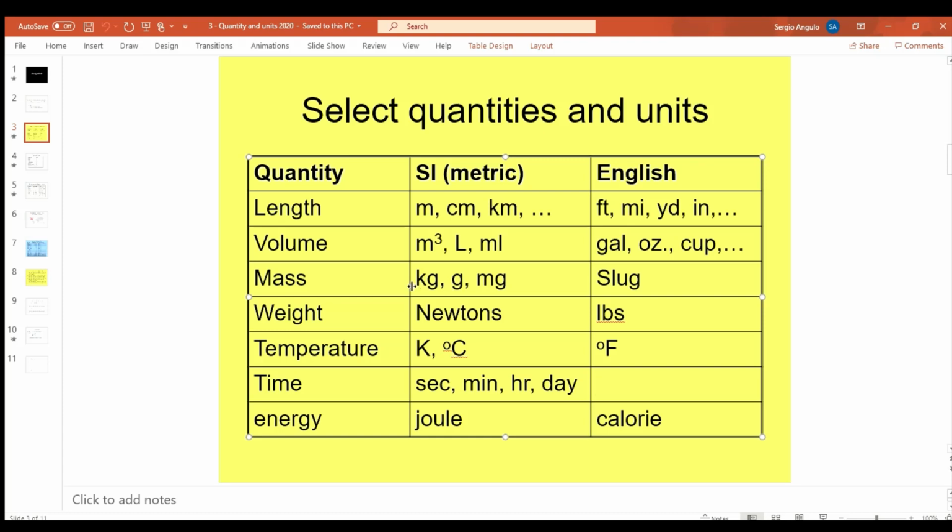Okay. So I will expect you to connect which units go with which quantities. In the future, if I don't tell you the mass of this ball, and I tell you you have a 12 kilogram bowling ball, you will know that I'm talking about mass. I don't have to tell you it's mass, because of the units of kilograms. You're not going to use kilograms to measure how long the ball is, or what the circumference is, or how hot it is. So you should know which units go with which quantity. You're not going to measure the distance between here and, let's say, Arizona by giving me a temperature. There might be a difference in temperature between Arizona and here, but that's not going to give me a distance. That's going to give me a temperature difference.